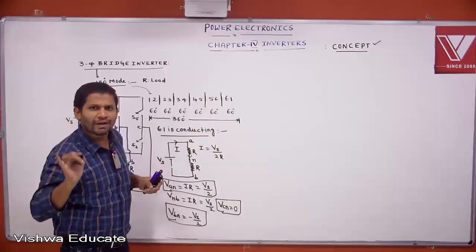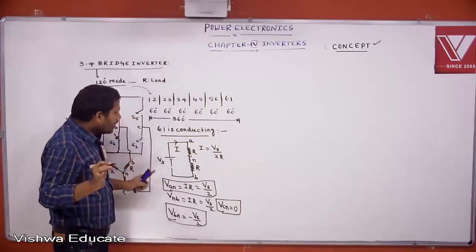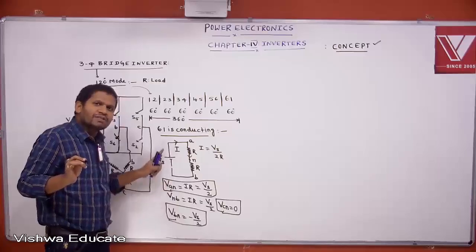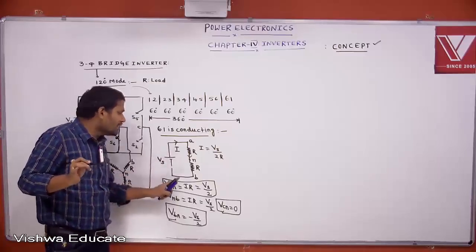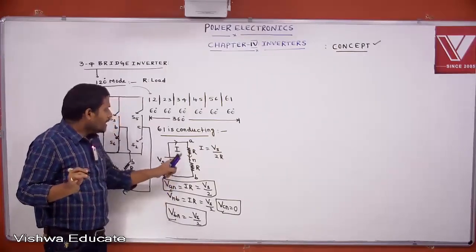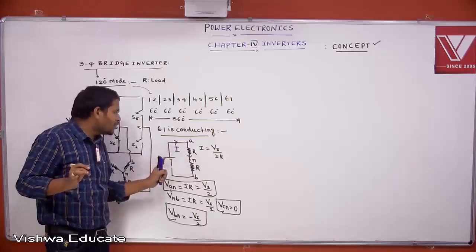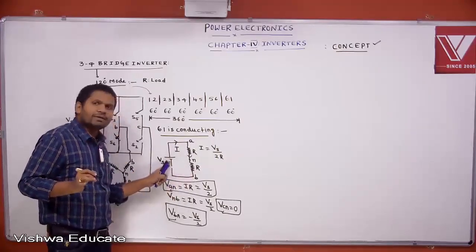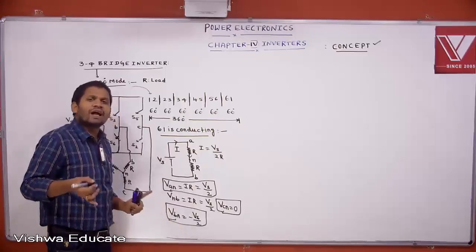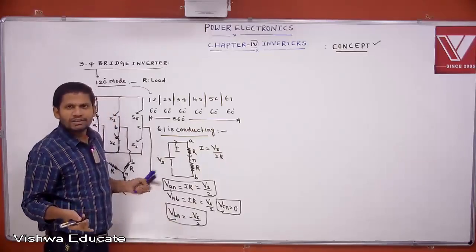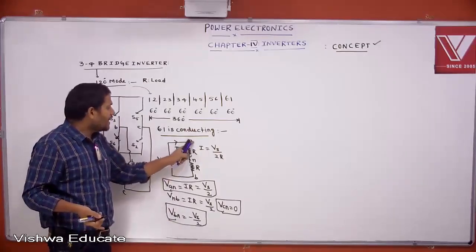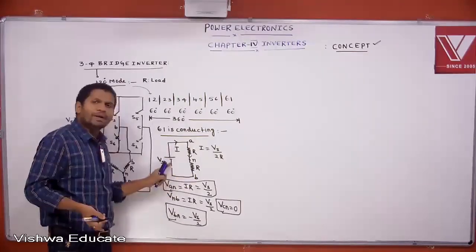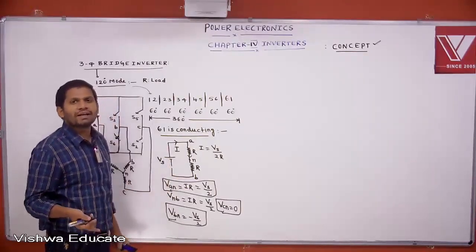That I already explained. Now, without doing analysis, in order to write the A phase, B phase and C phase voltages, see the one observation here. If any phase is connected to the positive plate, plus Vs by 2. If it is connected to the negative plate, minus Vs by 2. If it is not connected, 0.